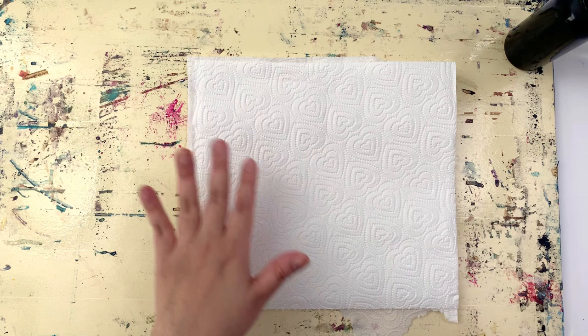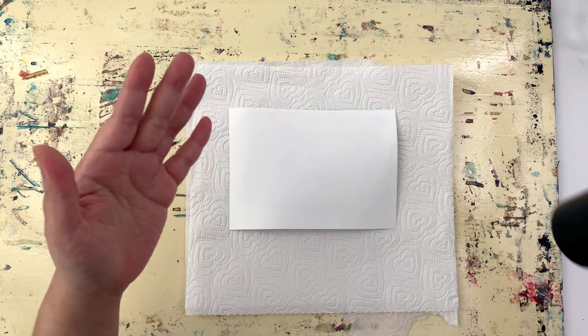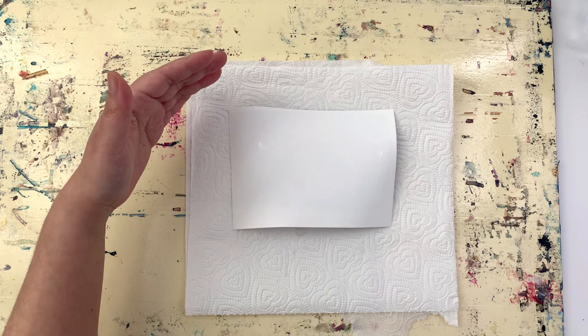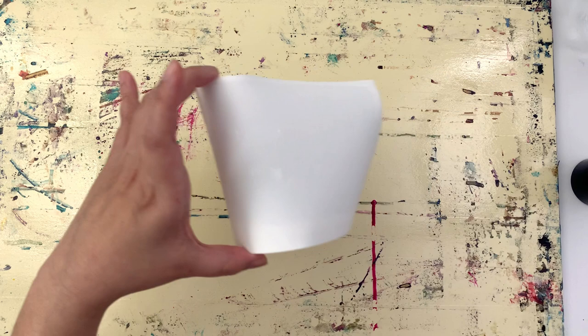You don't want big blobs of water — you only want to lightly moisten it. To do this, put a couple of sheets of kitchen paper down so that if the outside of the painting gets wet, it absorbs rather than soaking through to the front. Place your painting face down, then spray from a height — not close — very lightly, until it starts curling. That shows the water has been absorbed.